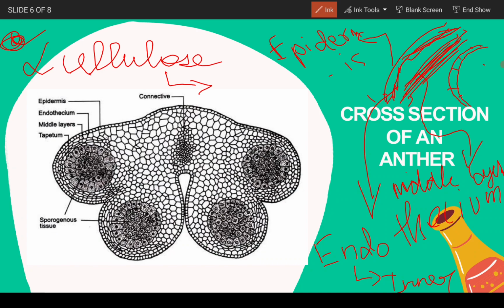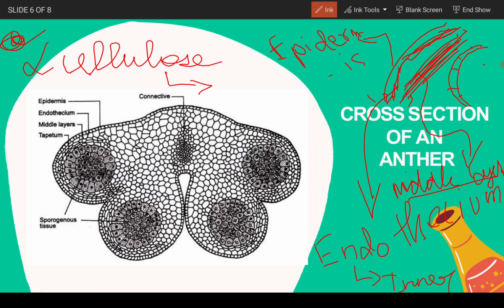So you are clear with the function of middle layers right now? I'm going very slow. Revision is the key, children. Revision is the only key for success. Everyone will cover the syllabus once or twice, but the thing which segregates a good ranker from an average ranker is how many times he revises each concept. This must be kept in mind. Revision is an important asset in our preparation. Any exam may be, but revision is always an important key.